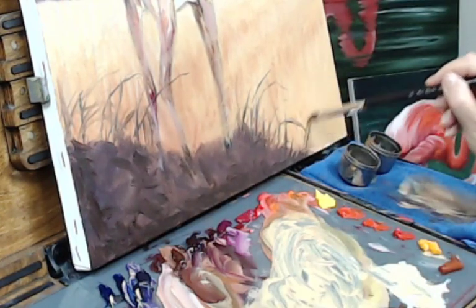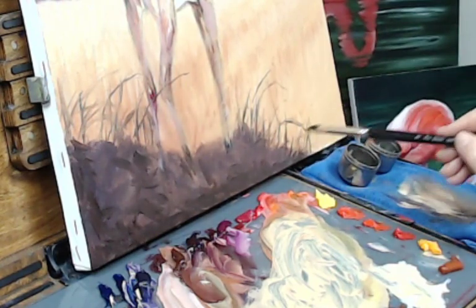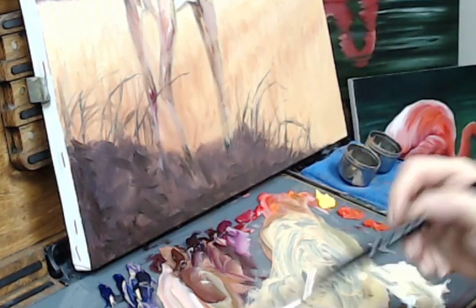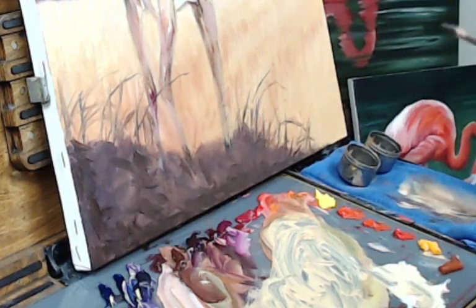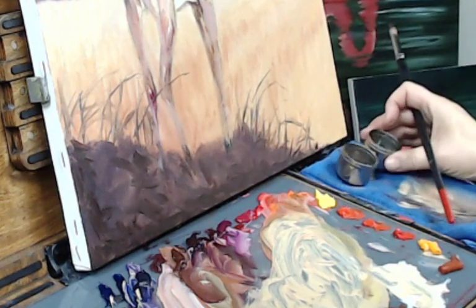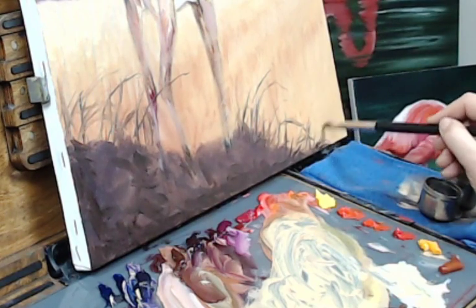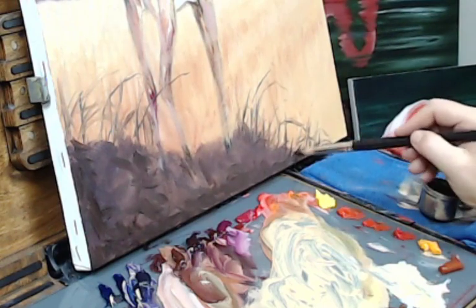Also, I see an opportunity for a good place to sign my painting, which will probably be right in this area here. Yeah, I know that sounds like a pretty diva-esque thing to say. Where will I put my signature? But I think I'm being legit on that one, because knowing where to put your signature is sometimes a hard place to know.